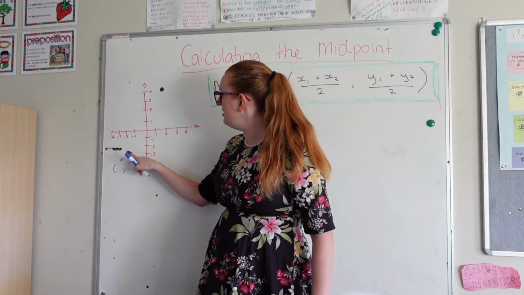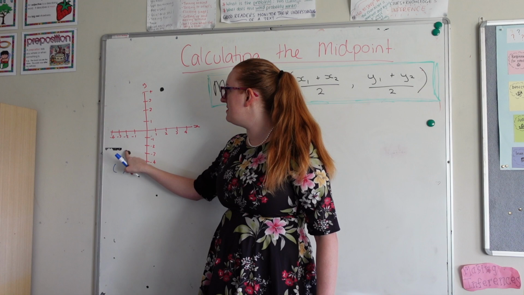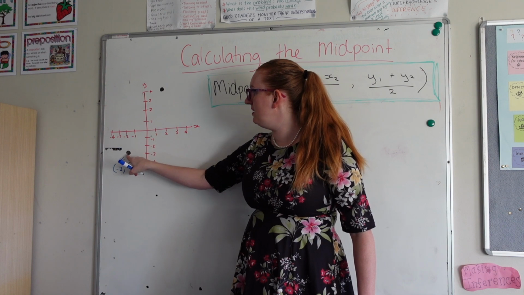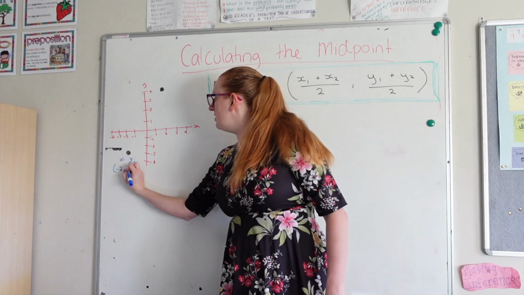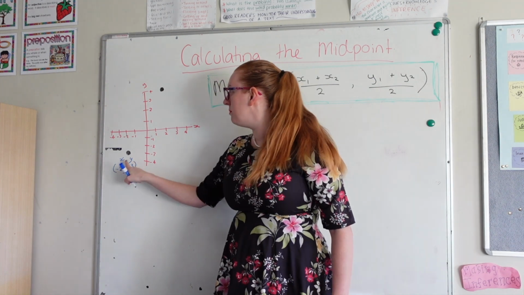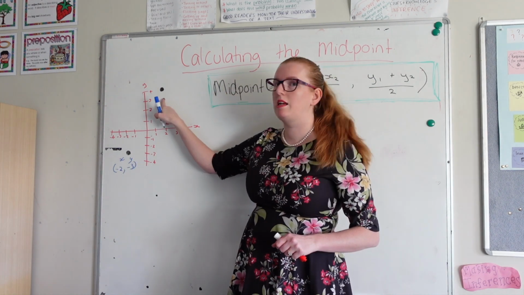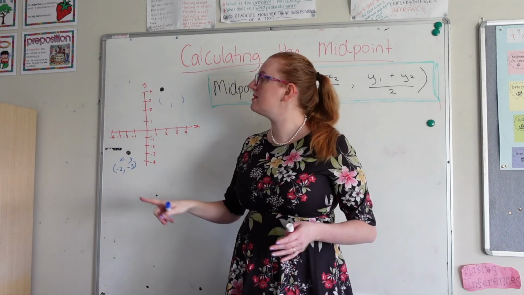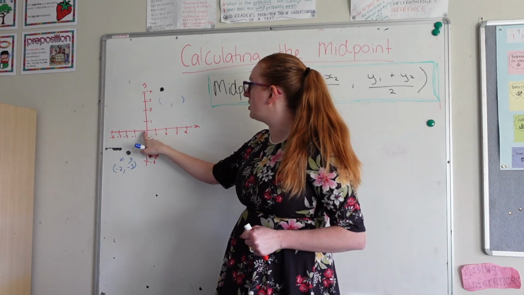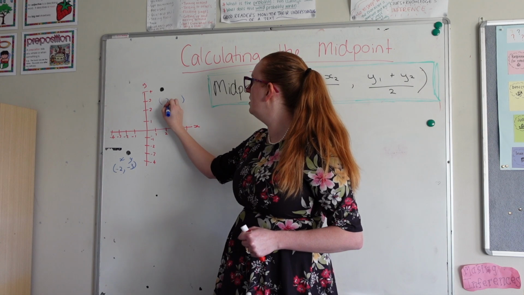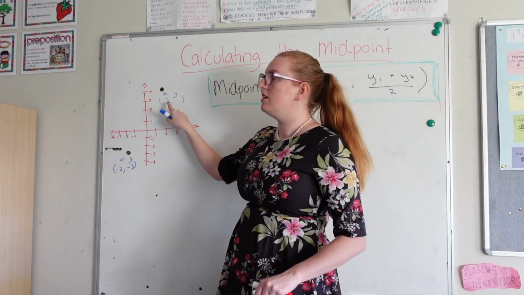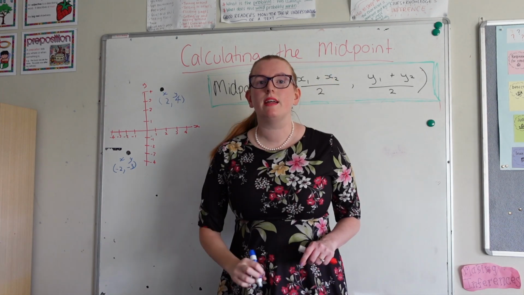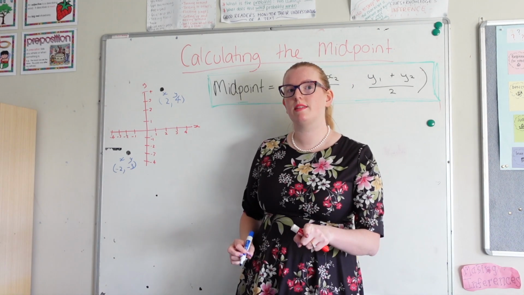I need to go across first to find the x. My x is -2, and then I'm going to go down to y. It looks like it's -3. So my x is -2 and my y is -3. Cool. Let's label this one up here. I need brackets with a comma in the middle because that's how we write coordinates. For this one, I go across to x, so it's 2, and then my y value, I go up to 4. There we go. So the first thing I've done is label my points.